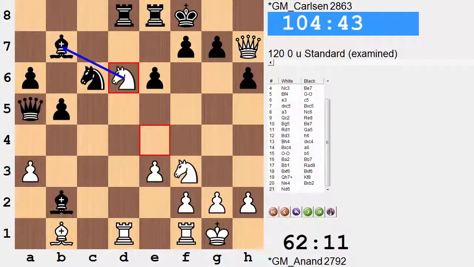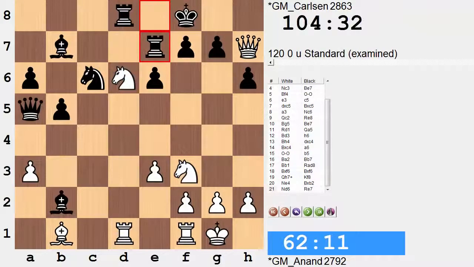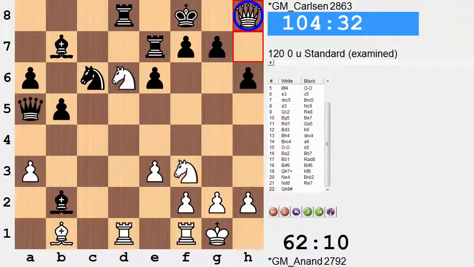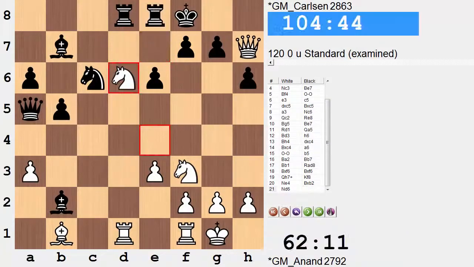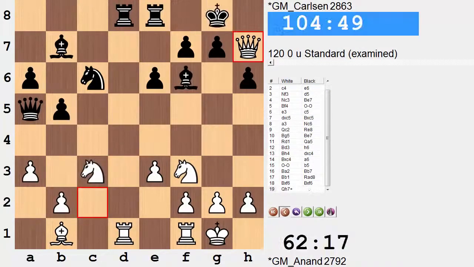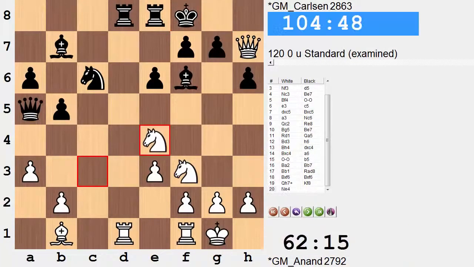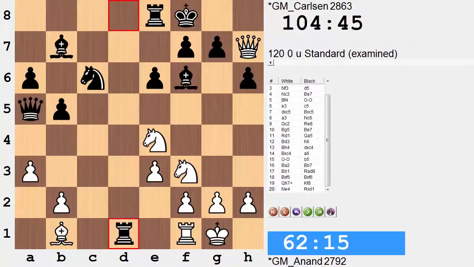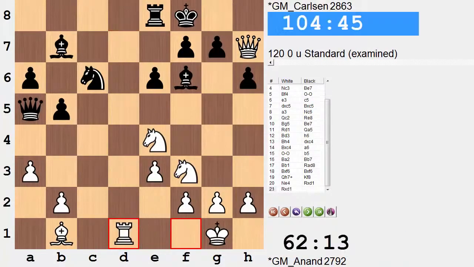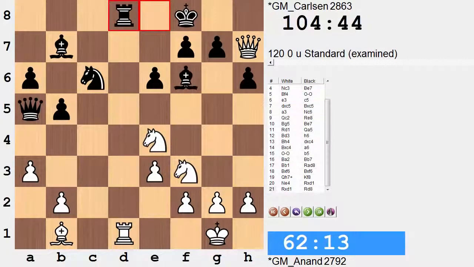Knight d6 hits the bishop, hits the rook. If you don't move the rook, you're going to lose the rook, and if you do move the rook, well, now, of course, this is effective. That's a mate. So what Black could do, if we did have this variation with queen check, king f8, and now knight e4, is the simple rook takes on d, rook takes rook, and now rook to d8.